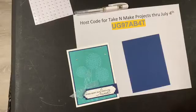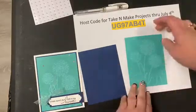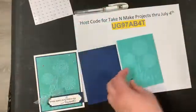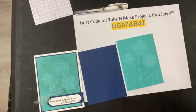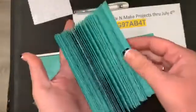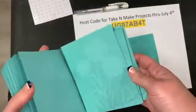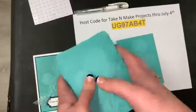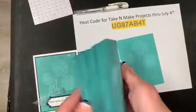So anyway, I'm going to bring this in, and I inked up my embossing folder and already ran it through, and I am prepping for Club this week, and Club is also going to get these projects for their order. I have 60 of them prepped, and some of them are lighter, some of them are darker. Mainly, they're all good because the ones that were imperfect, and there were about 12 of them, are off to the side, and I'll probably use them on another project. But they're all prepped and ready to roll.